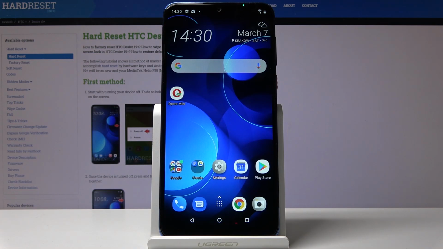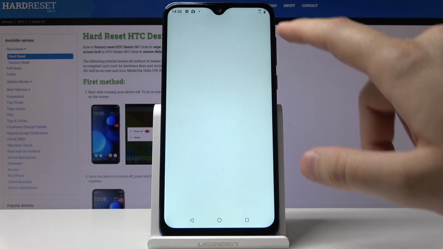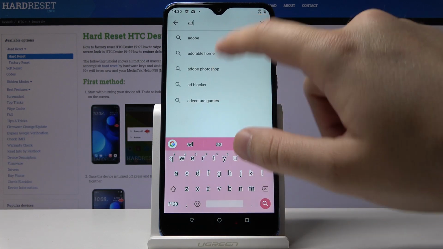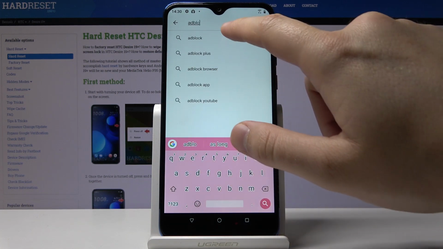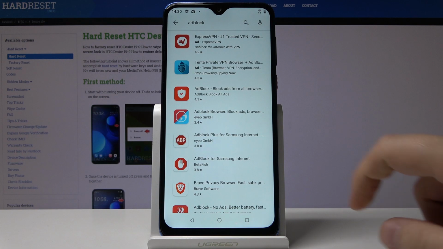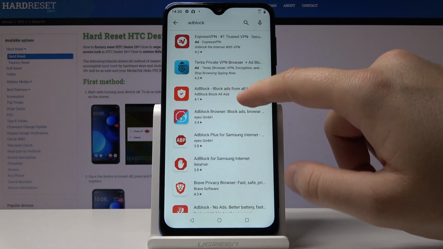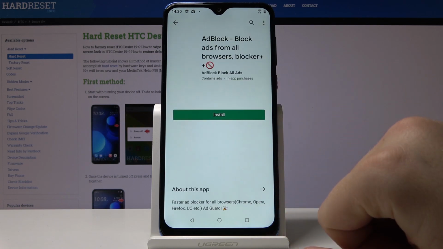Hey, if you want to use AdBlock on HTC Desire 19 Plus, first you have to download one of the following, so type here AdBlock. And now we can go for this one.